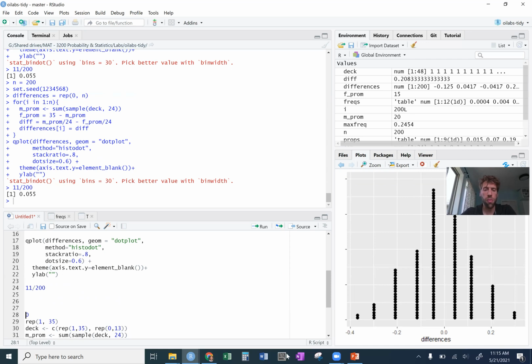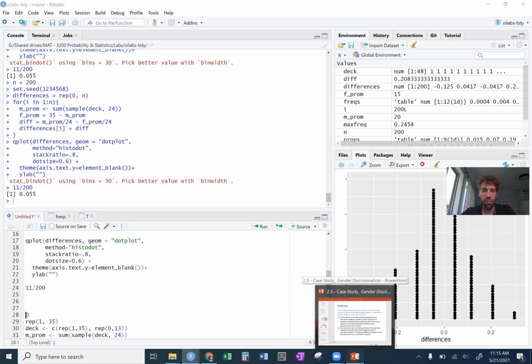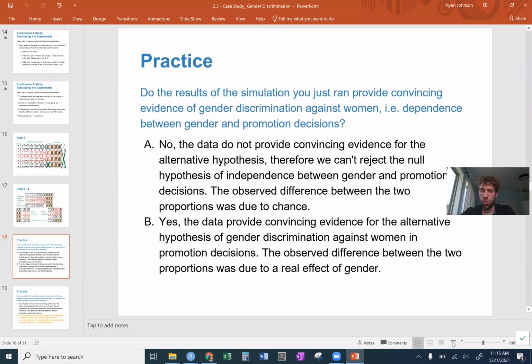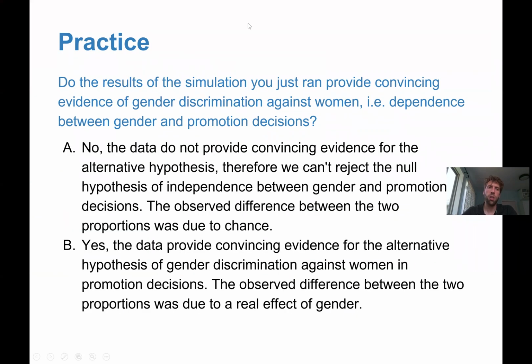So let's go back to those slides. Do the results of the simulation you just ran provide convincing evidence of gender discrimination against women, i.e. dependence between gender and promotion decisions? Answer A is no, the data do not provide convincing evidence for the alternative hypothesis. Therefore, we can't reject the null hypothesis of independence between gender and promotion decisions.